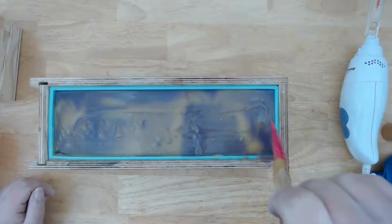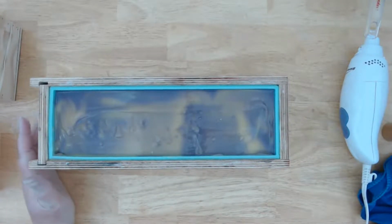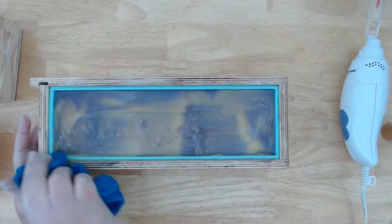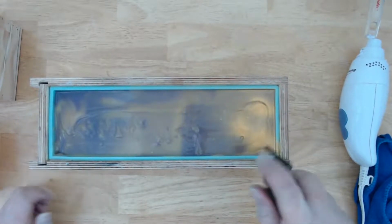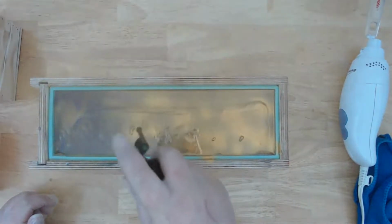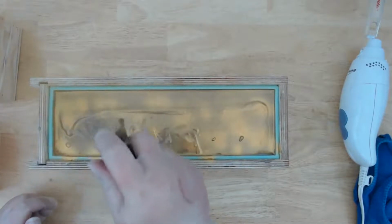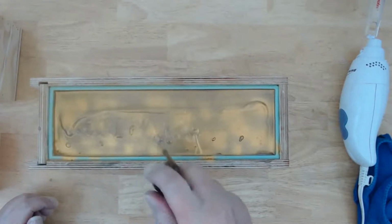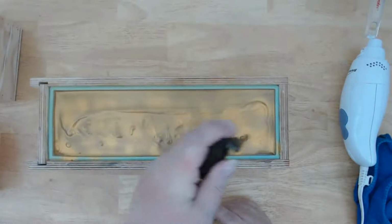This one here that I'm using right now is a 4-pound mold. And then the pink ones are 1-pound molds. So Workshop Heritage made this one, and they made my 25-pound. I'll put the gold on here too. And then the molds that the pink molds are in, I have a friend that does woodworking, and he makes those frames for me, and I pay him to make them. So, all right.